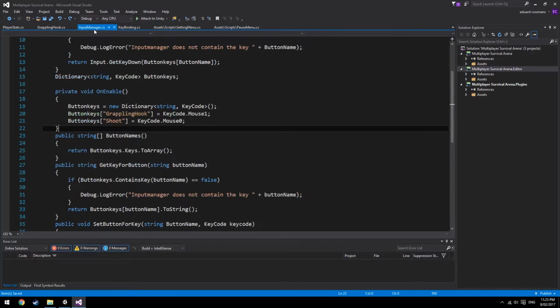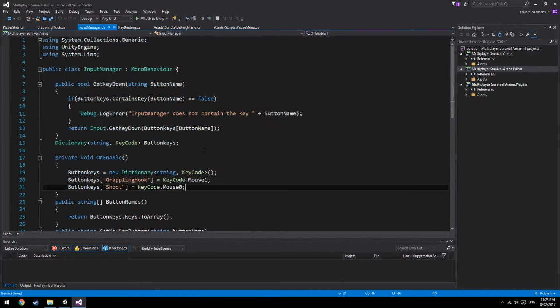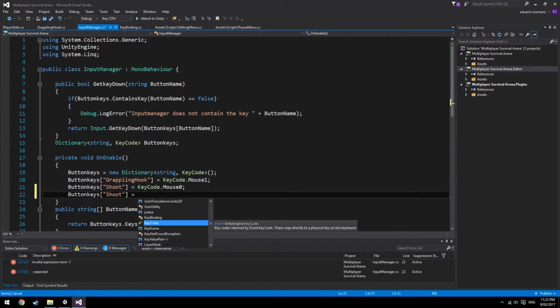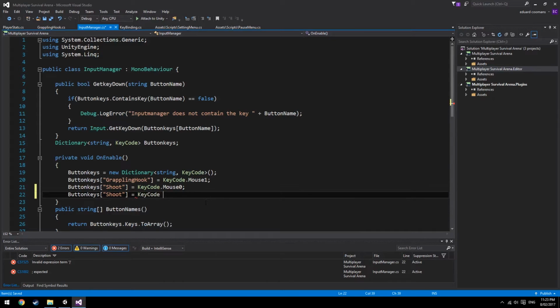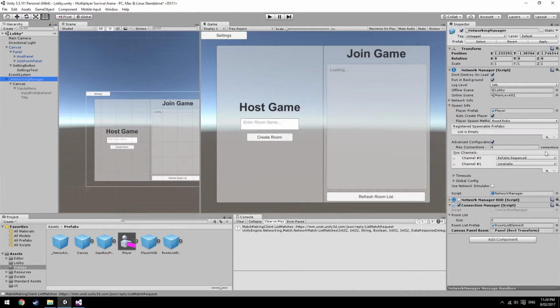And while I'm here and checking it, we have to add an input manager key. And before I leave this script, and I'm not leaving it now, but let's just do this. So buttons key is equal to key code dot, we're gonna make this one escape, and I just realized the other button that is escape is the connection manager.